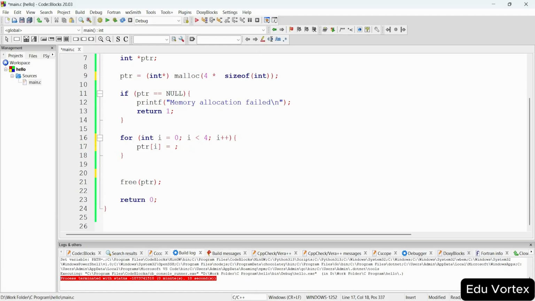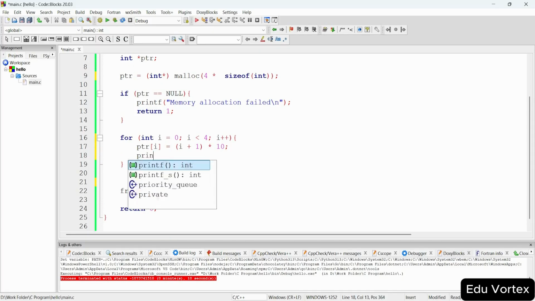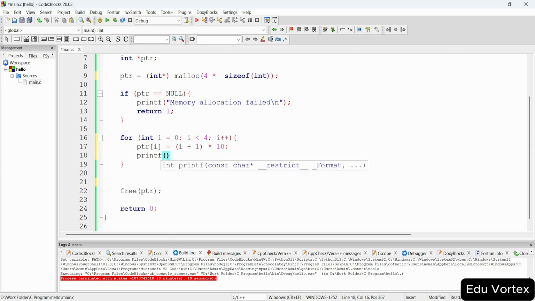So i, and then parentheses inside, plus operator and 1, and using the multiplication, the values of data. Okay, so now using the printf, and inside it is %d and space, and apply this pointer of index i.